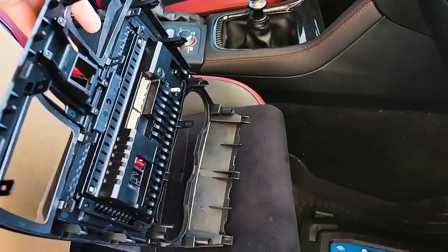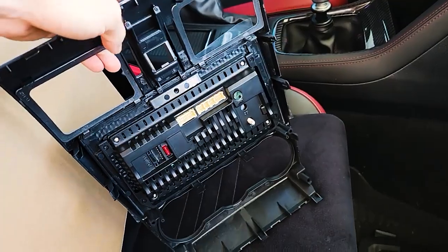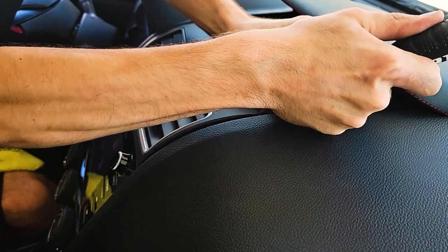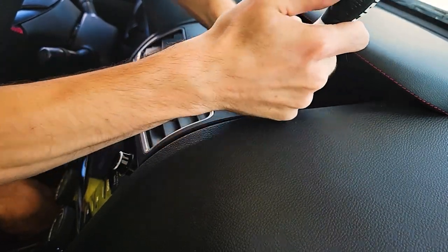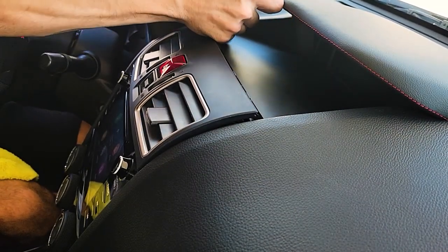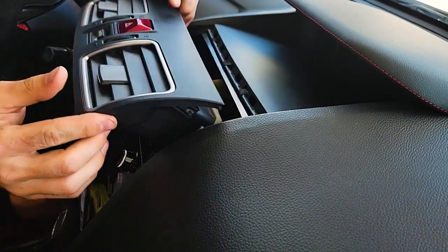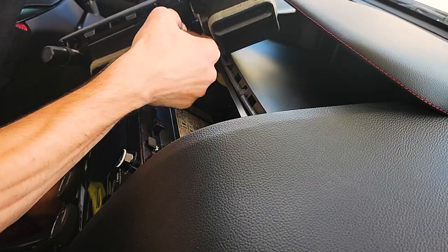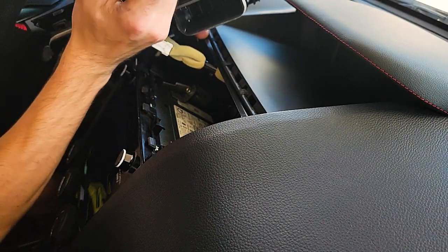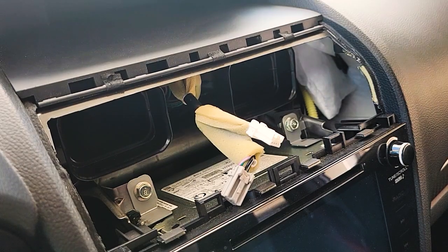Look at the back of this thing — there's nothing to it. So I'm really curious as to if this is going to be really good or really crap. If you have a plastic pry tool that's going to work better, but I don't have one — I really should get one. You're going to see this is going to separate from the radio. Once you have this separated we can go ahead and unplug the plugs on the back. You may have to use a flathead or a pry tool to push down on those clips. Now on top of the radio there's going to be two 10mm bolts — go ahead and remove those.